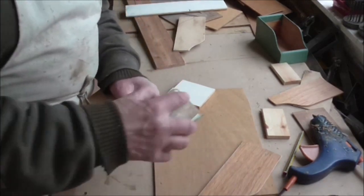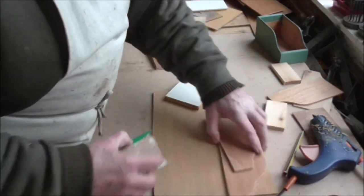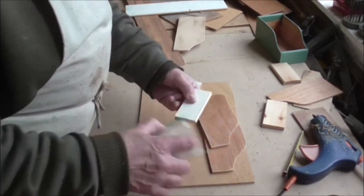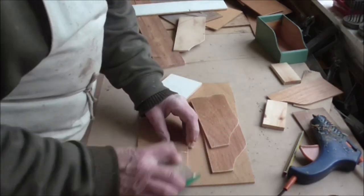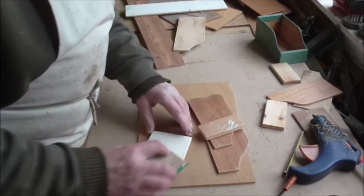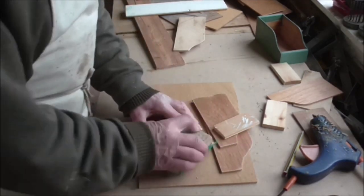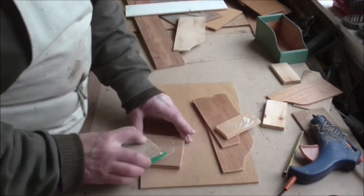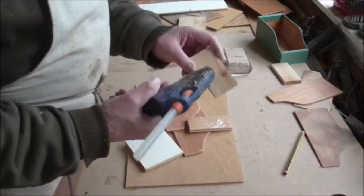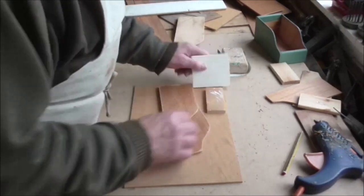It takes a little while for the glue to heat up. If you start using it too early you won't get the glue out fast enough and it can be annoying, so it's best to wait. Those are ready — do the same with the front. The paint doesn't matter and it helps protect them. I would tend to put the paint on the inside; if I happen to have some spare water-based paint kicking about I'll just pop a bit on. The paint on the inside will help protect it from oily contents if you've got any old oily bolts and things in it. Right, I'll just see if the glue gun's ready — test it on a bit of scrap wood. It's coming out but not quite fast enough yet; we'll give it a couple of minutes.